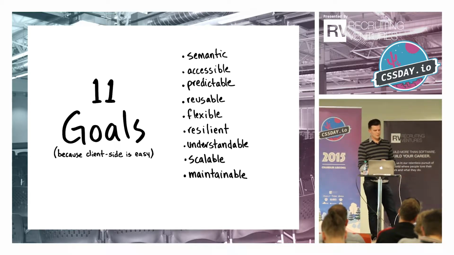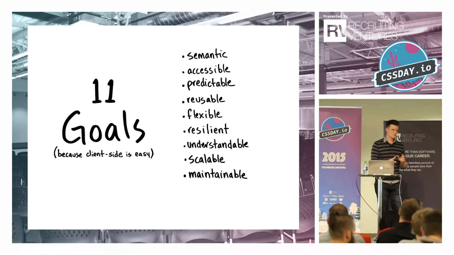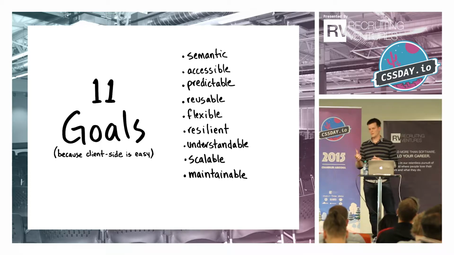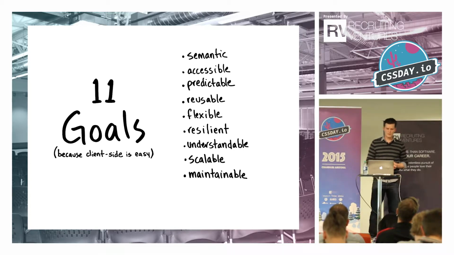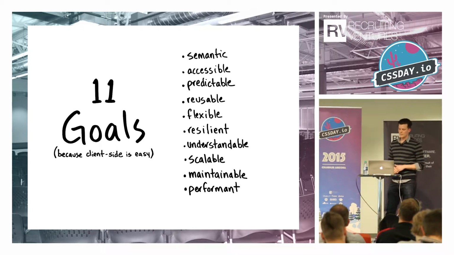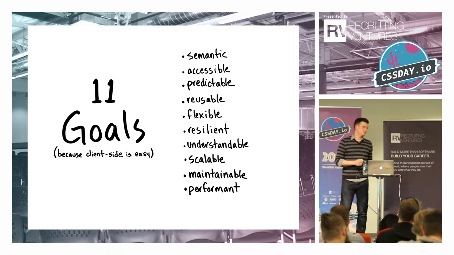How many on a page can you handle at one time? Scalability. Is my object built where if I put 100 of them on a page, my performance is going to suffer? Or am I using low specificity where I can have that many and the page still hums along nicely? Is your code maintainable? How easily can changes be made in the future? Did you give your future self a high five with your code? We'll find out. Is your code performant?